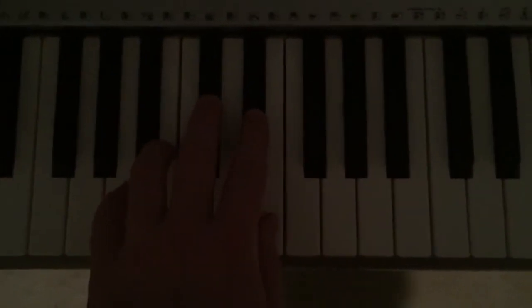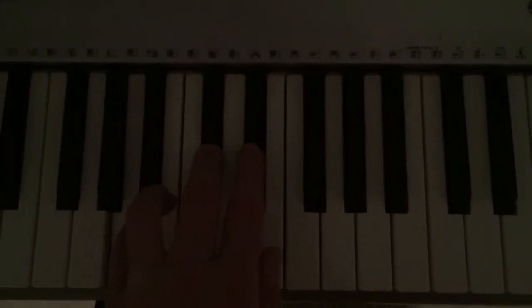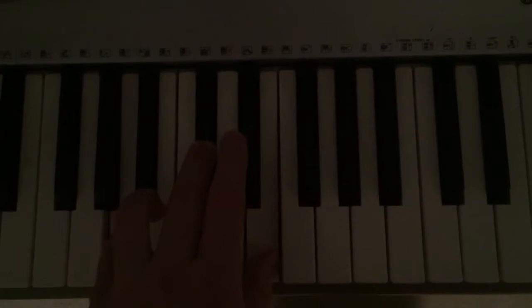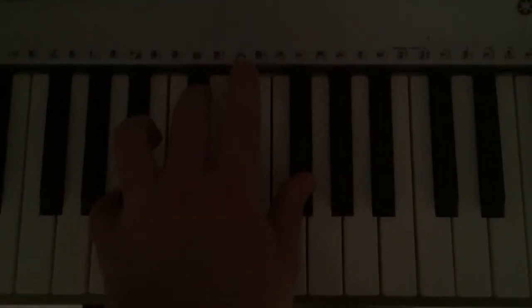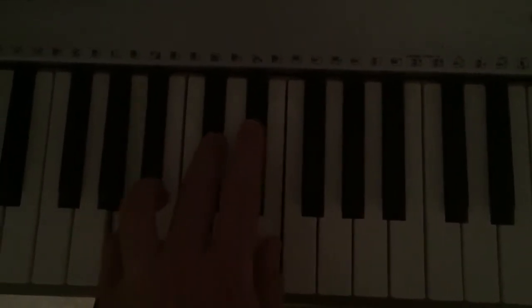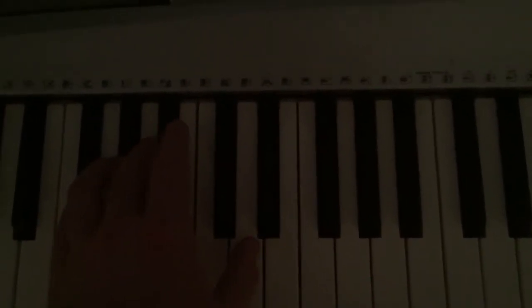Now the third chord in the progression would be an A major chord. So now you have the fifth finger on A, third finger on C sharp, and first finger on E. Here we go again. The fourth and next chord is a D major chord.